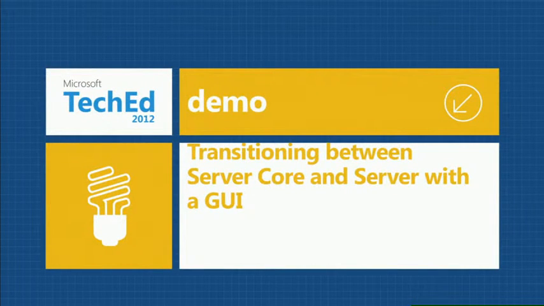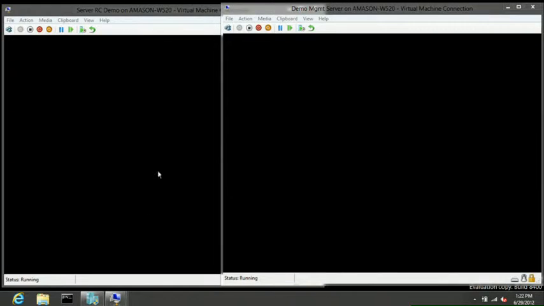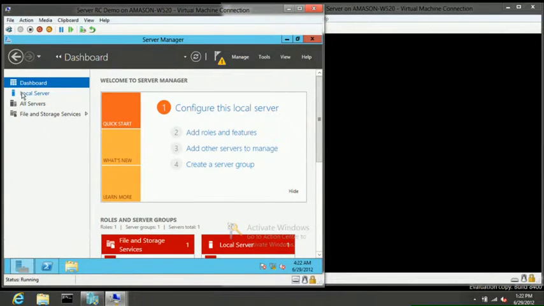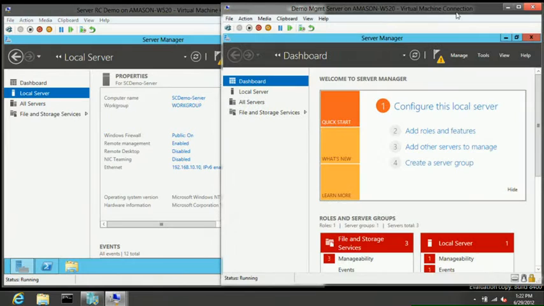So let me switch over here. All right, so right now I have two virtual machines up. I have a server named scdemo-server, and I have another server I'm going to use for management.